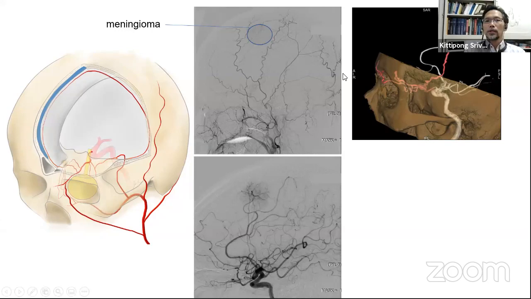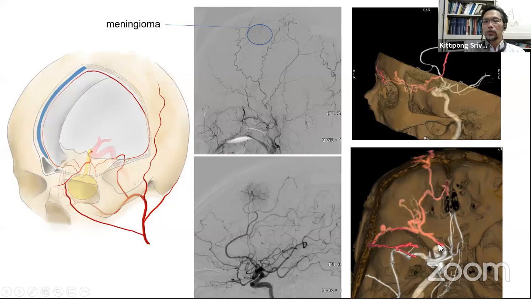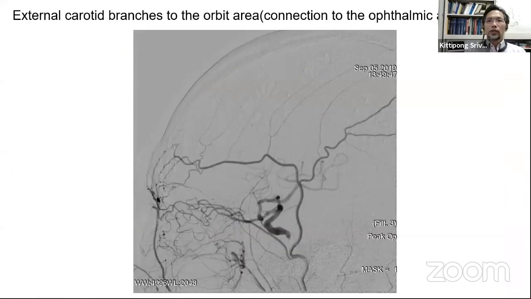Okay, so put it in 3D. You can see this dural branch coming out of the ophthalmic artery. Superiorly, when you see it, this is the ophthalmic artery. Again, through the lateral side of the superior orbital fissure, you see the middle meningeal artery coming out over here to supply the tumor. So you have to think of putting pieces together. The connections to the ophthalmic artery, I have a bunch of pictures to show, but anyway, just think that anything that goes near the orbit will have a potential anastomosis to the system.